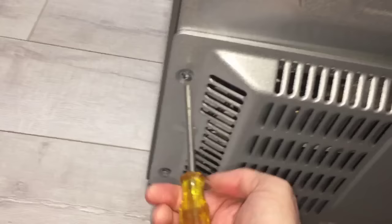So a lot of people are confused because their fridge seems to be running, vibrating, but it's not cooling at all. So today I'm going to try to compare two compressors.